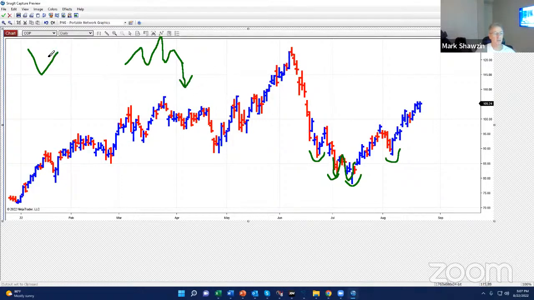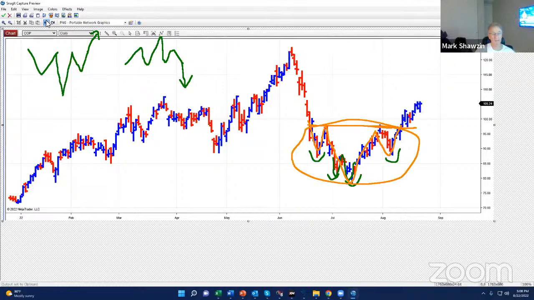An inverted head and shoulders is just the opposite. We have the left shoulder, the peak is a little lower, and then you have this, and this is a market that's going to go higher. So this is basically an inverted head and shoulders. And then you cut through the neckline, and now it projects that the trend is going to go higher. So I'm looking at this as a governing pattern, and then I wait for a certain bar that tells me where to join this trade on the upside and where my risk is.